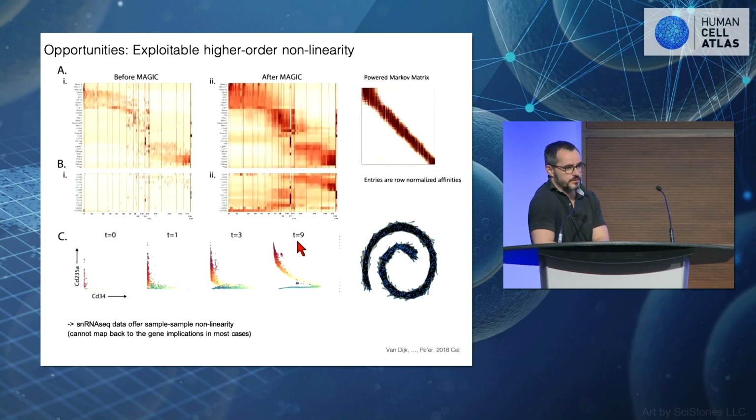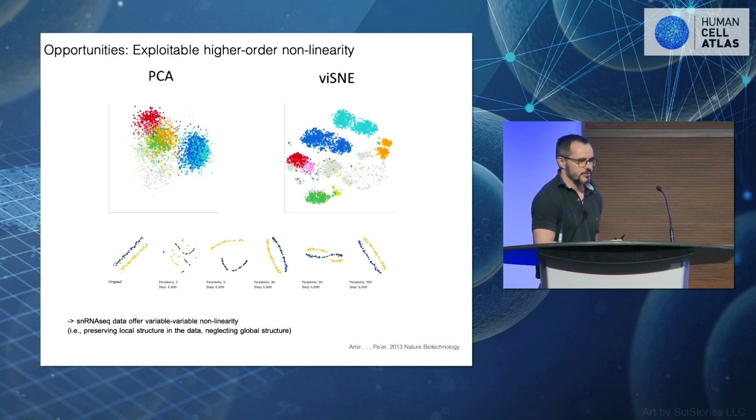K-nearest neighbors in machine learning is known to be one of the most non-parametric algorithms, in the sense that you can learn pretty much any form of nonlinearity to the extent that you have enough data. But the kind of nonlinearity that you really capture in this type of technique is what I'm going to call sample-sample nonlinearity. That isn't really related to nonlinearity that's in the genes or gene expression columns itself. That, in turn, would be an example of t-SNE visualization techniques.